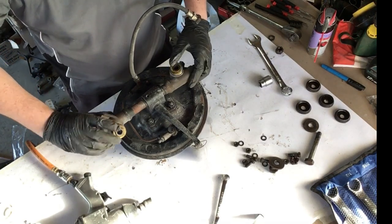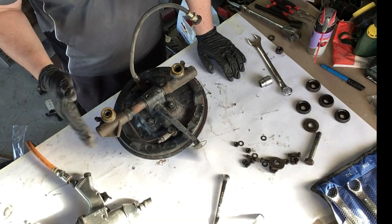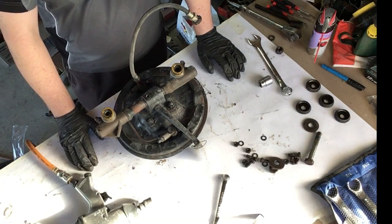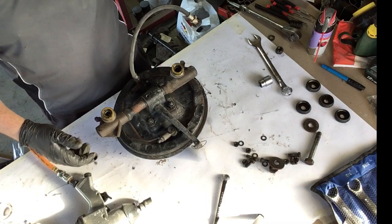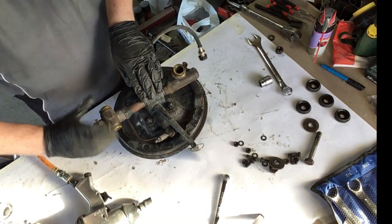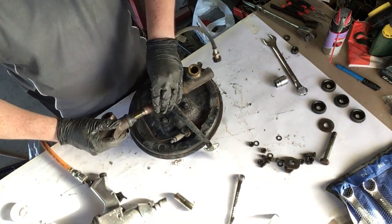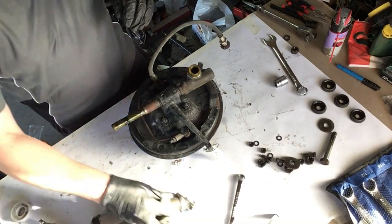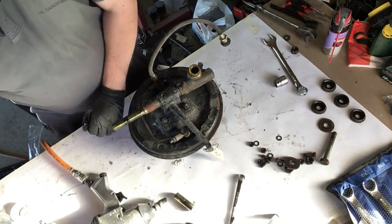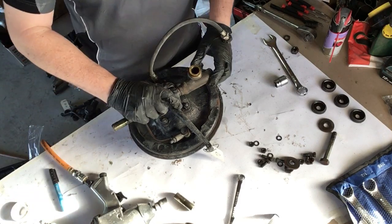Anyway, what I've got to do, and something I forgot to do on the other side, is count the number of turns to take the actual ball link, whatever you want to call it, off. That way you've got your proper geometry when you put it back together. So this is the bottom, so we'll go. 32. Okay, 32. Write that down. Same the other side. Yep.